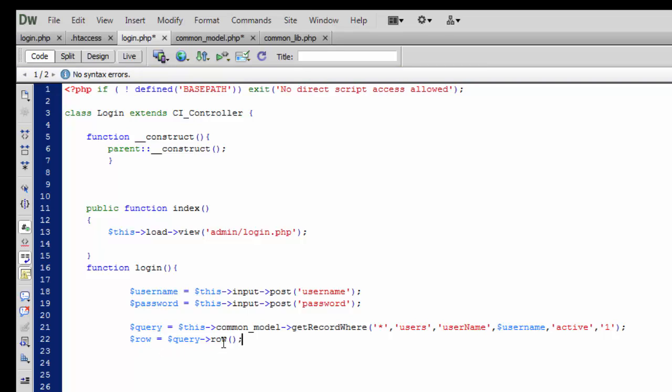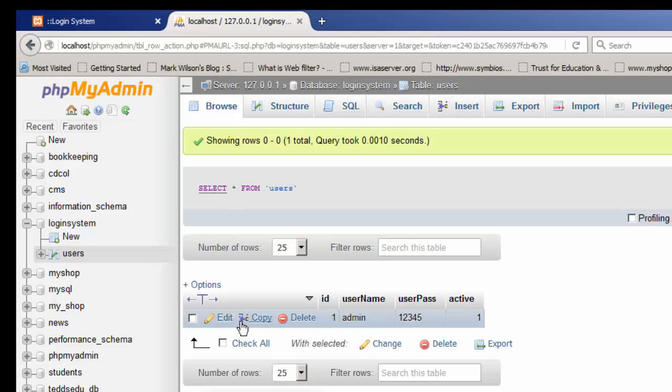What does row mean? This row function takes the data of one record in the database, not more than one record, only a single row of the database.